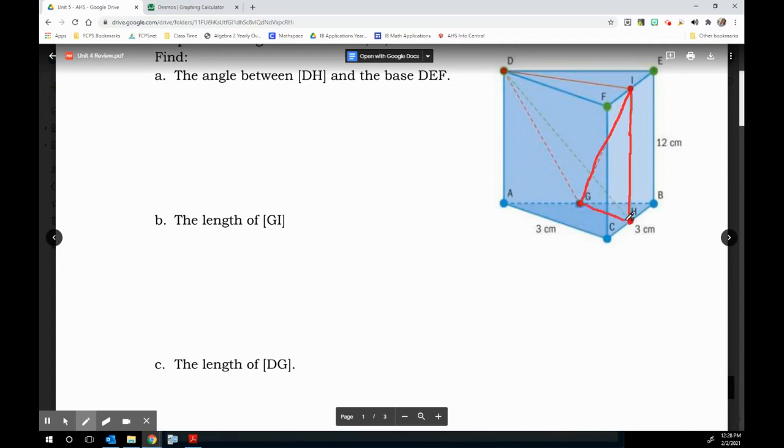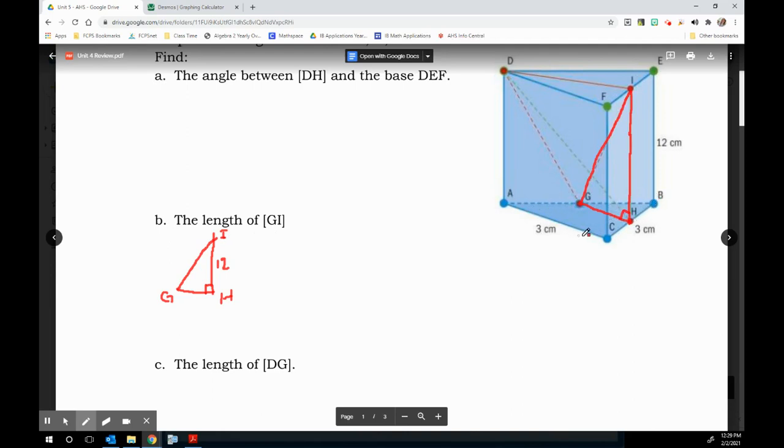That's really your goal with this, to always try to make a right angle somewhere, because you can only use SOHCAHTOA with right angles. So your goal with these is to find right triangles so that you can use it. So I'm going to bring out that triangle GHI into 2D over here. All right, so focusing on that GHI triangle, I already know that I to H is 12 centimeters because I know it's the height.